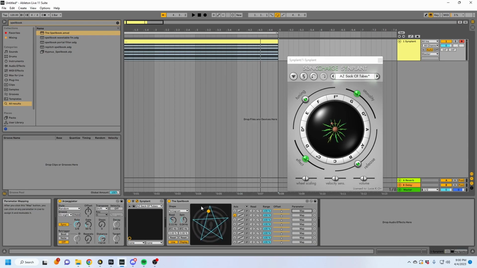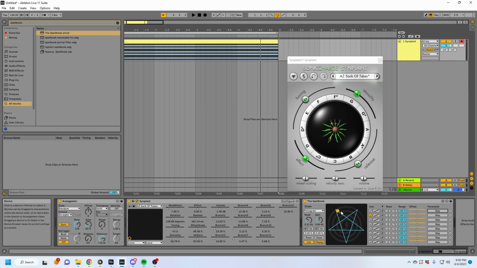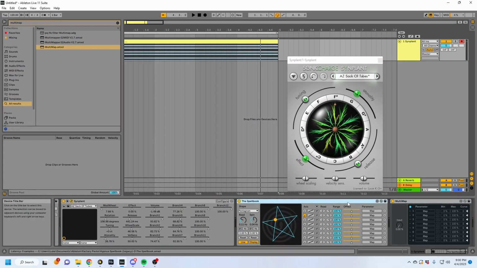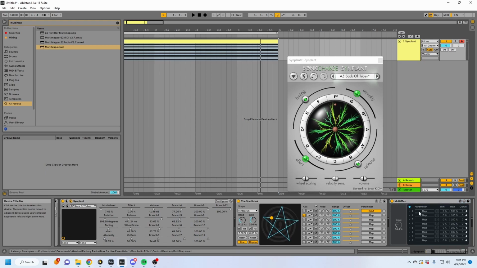Anyways, so what we're gonna do here is take some of these parameters and map it to everything. First we're gonna get a multi-map, because you'll notice there are 12 branches, because we have 12 notes in a scale. To map to 12 branches, we need 12 parameters to map to, but you only have 8, and that would be a waste. So we're just going to use a multi-map. We're going to map to the multi-map, and then the multi-map is just going to start mapping to all of the branches.